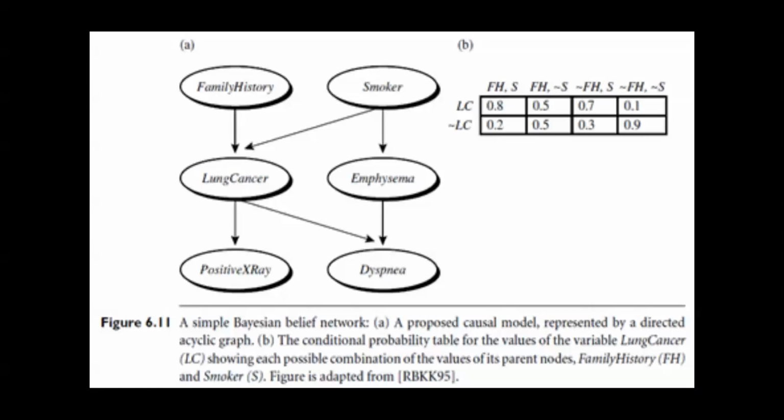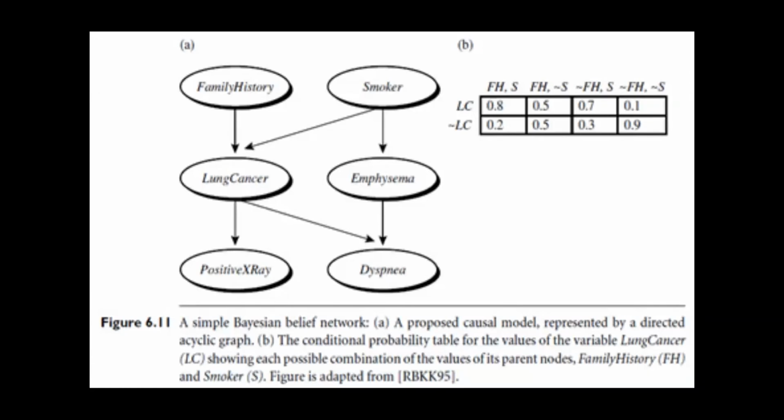You have to use the formula: the partial derivative of ln P_w(D) with respect to w_ijk equals the summation over d from 1 to D of P(Y_i = y_ij, U_i = u_ik | X_d) divided by w_ijk. So that is how to compute the gradients of the values, that is ijk, by using this formula.